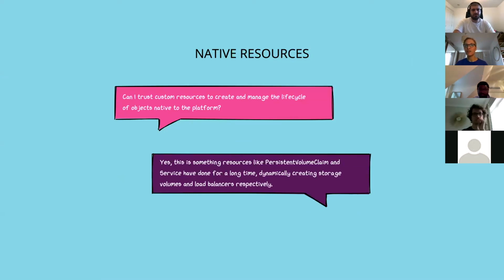Can I trust custom resources to create these native objects? And there we have to say, hold on, our services have done this forever, right? They're creating load balancers. If I have a persistent volume, that too creates an EBS volume, or it works with an EFS volume. It can create buckets in S3 storage for us. So there are various things here that we can do. No, actually, sorry, that's actually not a good example. They would have to be done differently, but we can imagine a controller that would deal with buckets specifically. We couldn't use them as a system for them.